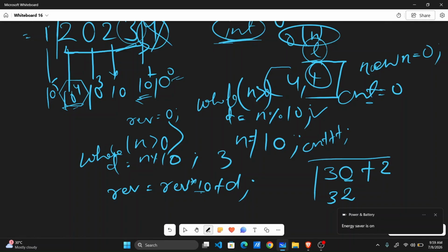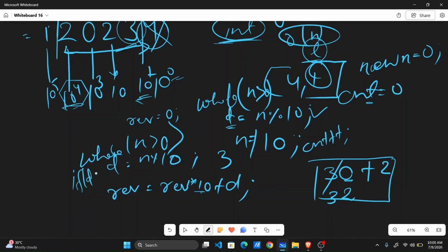So this was the logic when we are reversing, and from the same logic we will make our new number digit also. So when we are traversing in this loop, we simply do nothing but give a check: if our digit is not equal to 0, then only in that condition we perform this operation, right? That's pretty simple. So this is the brute force manner in which we can solve this question, right?